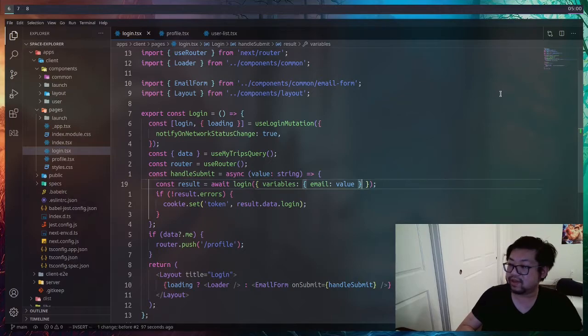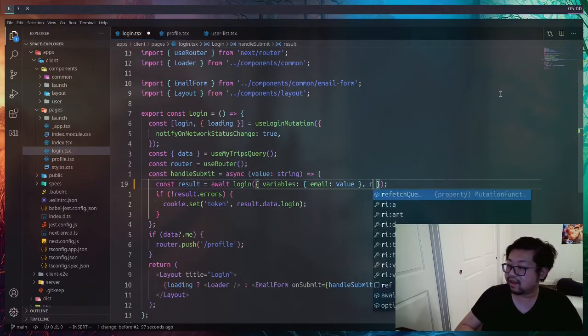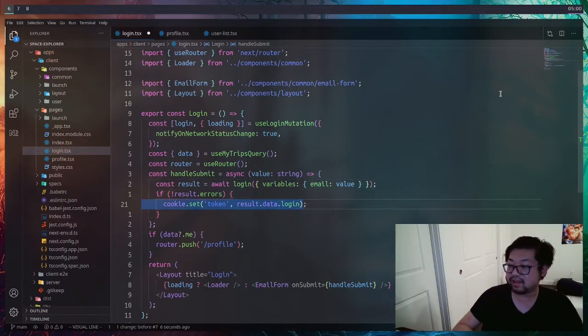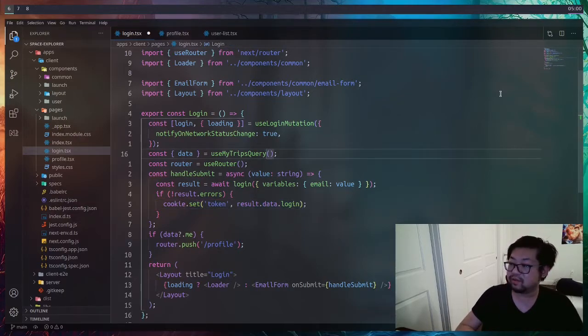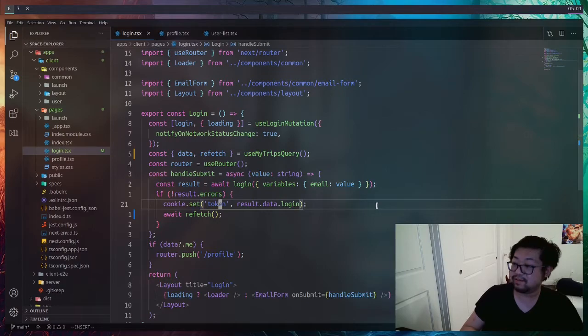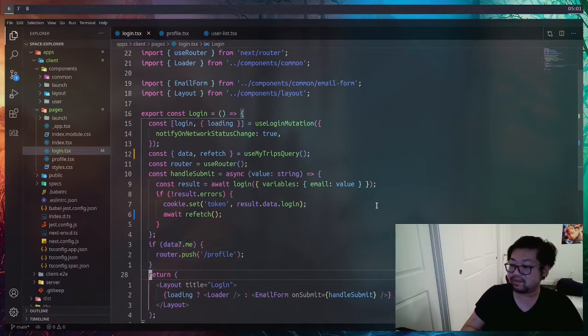And usually to refetch after a mutation is done, we can add another property called refetch queries inside of any of the mutation hooks. However, because we're setting a cookie, we need to delay the refetch until after we have already set the cookie. Luckily, we are using the me query here, and the hook gives us a refetch property. So we could actually do an await here to refetch immediately after we set the token. And now that'll take care of the cache updates so that once the token's set, this login page is going to be re-rendered and hit this if statement before it renders, so we'll be redirected to the profile page.